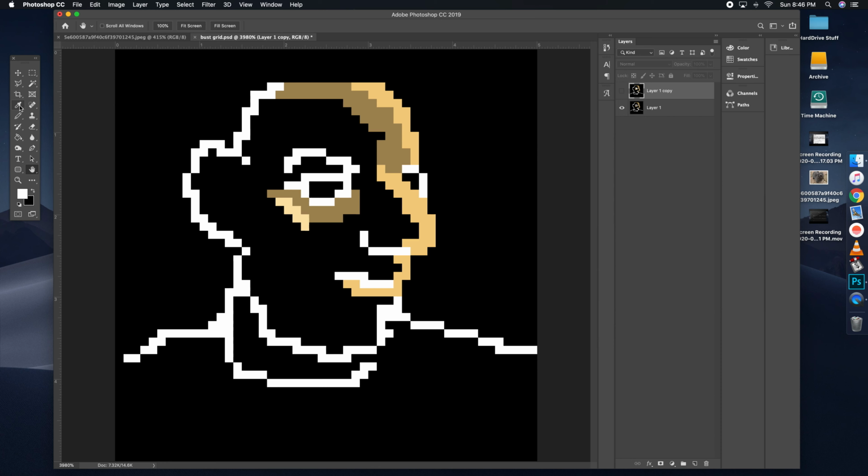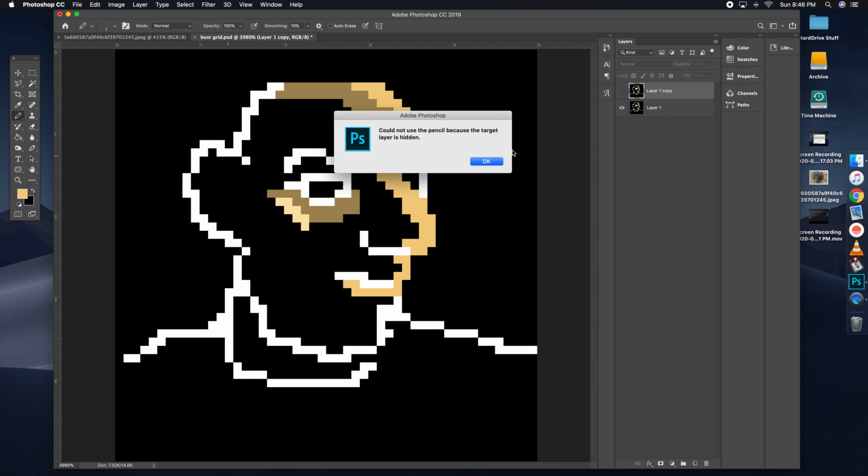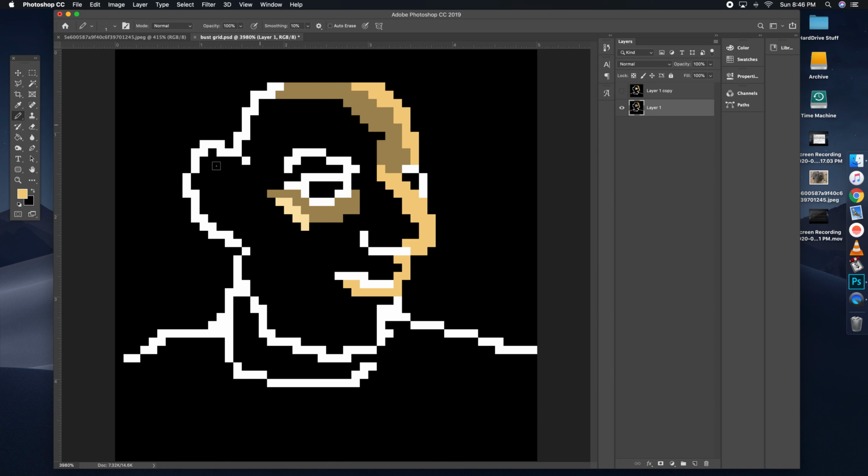The easiest way is probably to use the eyedropper tool. So the eyedropper tool is right here, and you can click on that and then hover over anywhere in the image and click on a color. So let's click right here, and you'll notice that it drops that color right here. And that's beneficial now because I can go back to my paintbrush and then come back here and start painting.